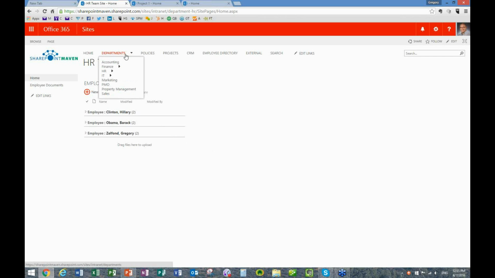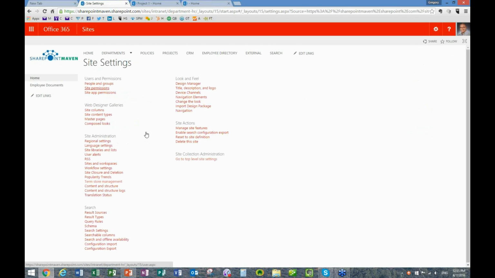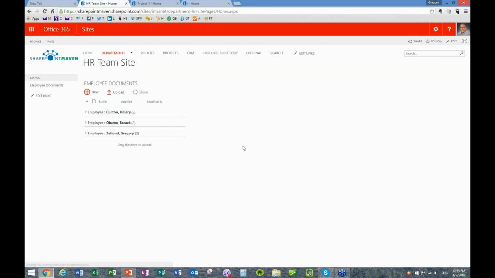However, the whole concept behind this is that you want to be managing security at the site level. So each unique site will have its own unique security. The marketing site will have its own security groups and permissions. The HR site will have its own security and permissions, and so on. Everything you move into the site will pretty much share the same security as the whole site. So definitely do not make this mistake where you would move all the files and folders from all the different departments into one site. You do need to create separate sites. That's the best practice in SharePoint.